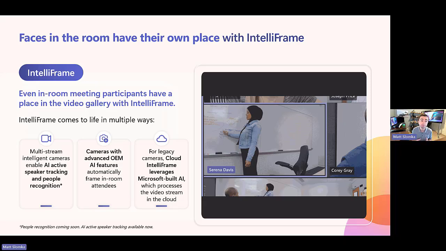We've built Cloud IntelliFrame to take that single video stream with multiple participants in it and cut out people to do the same framing. The goal being that between the three different solutions, your end users receiving that meeting room stream get a positive meeting experience no matter what camera is in that room, and giving you additional benefits today without having to replace hardware, without having to change anything, and just building a better hybrid meeting experience.